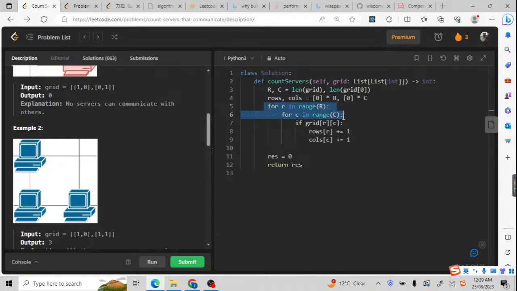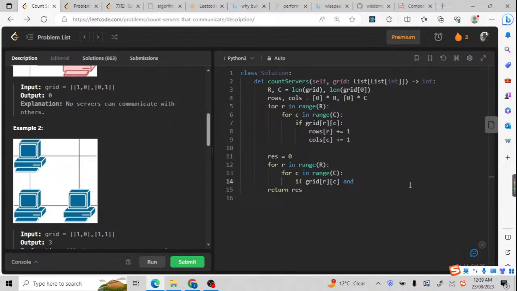Similarly, I'm going to use the second pass. So for the second pass, for R in range R and for C in range capital C, we're just going to check if this grid RC equals 1. Yeah, so if it equals 1, I'm going to process it, because this is just for checking grid RC equal to 1.